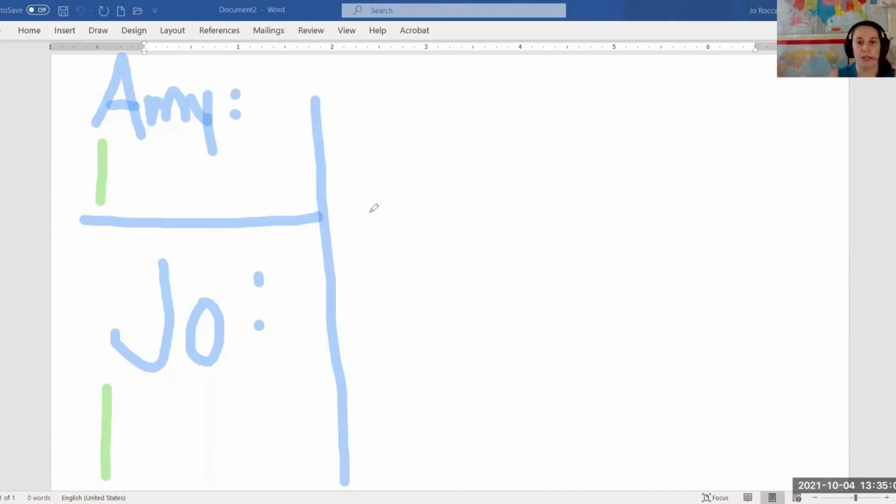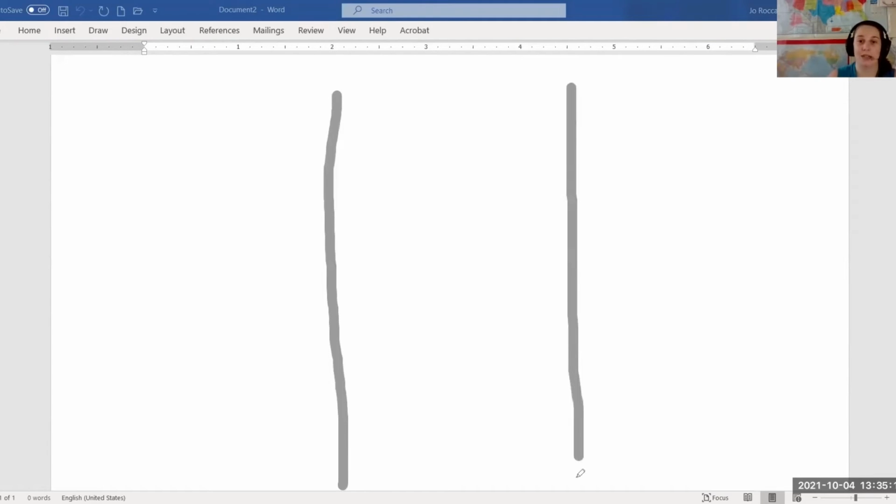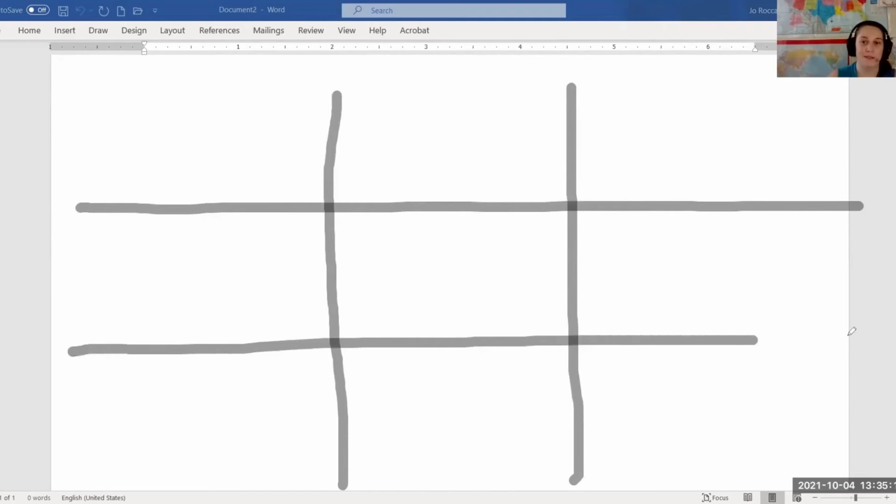The next game is surprisingly really popular. I told my friend that this was a really popular game for students, and he was like, ew, why? Because it's so easy and so simple, but students love it. If you've seen this, you probably already know what it is: Tic Tac Toe. However, we still want to be able to teach the students English while they play this.